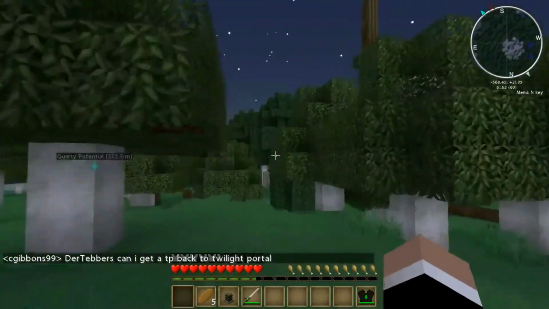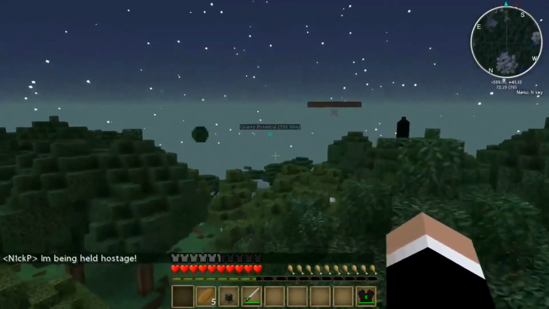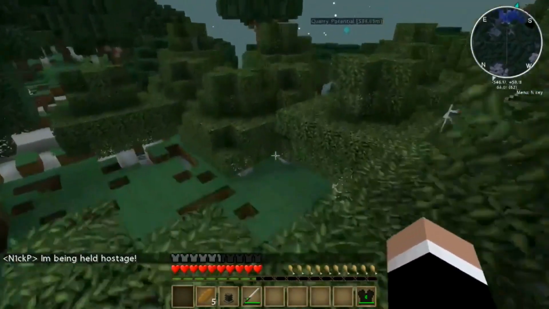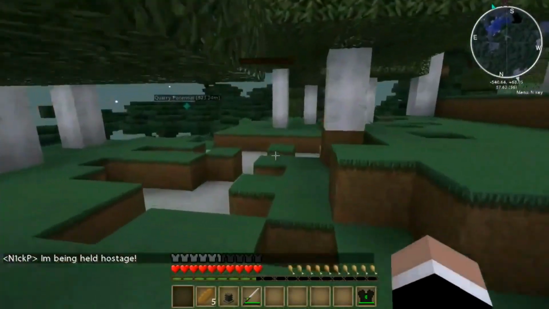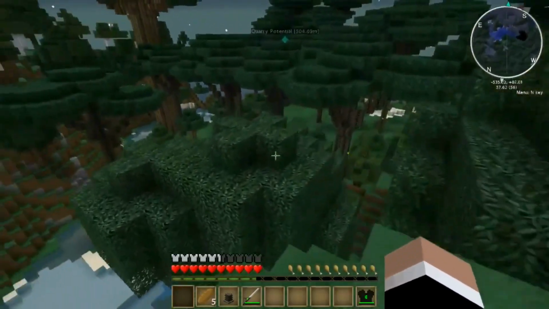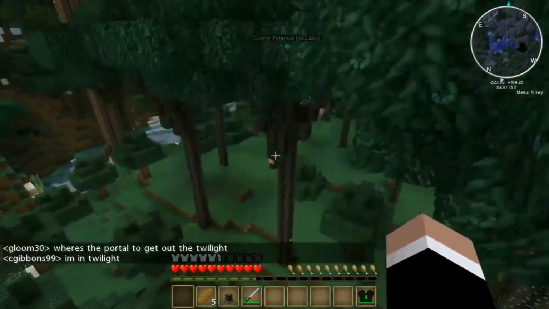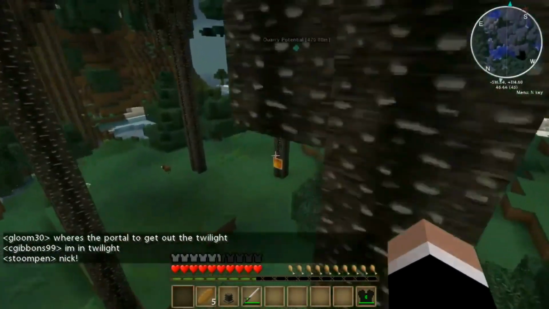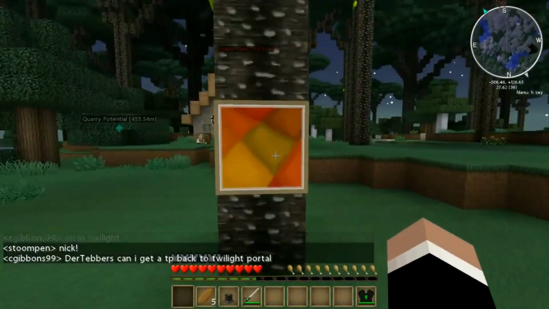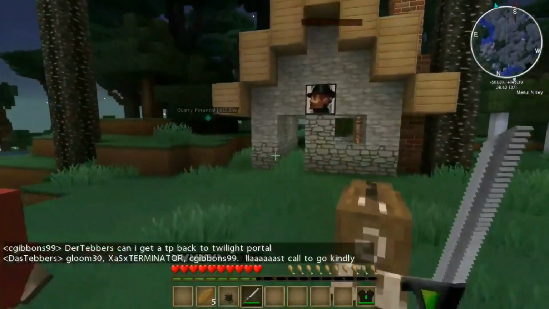Where are you, Gibbons? I'm in the Twilight now. Oh, look at this. Look at how nice this is. That's oak. That's oak. I don't know with so much guff in my inventory. So look at those little houses that have treasure stuff underneath them. Look at that. Someone's been here. Sure it wasn't you?